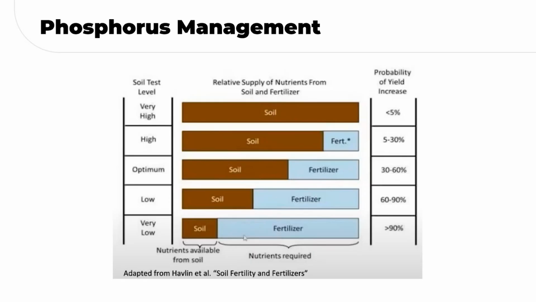So if I'm at optimum and I'm going to go apply phosphorus fertilizer, there's only a 30% chance on the low side that I'm actually going to see a yield increase. That yield increase could be a half a bushel. Obviously, I know guys aren't just going to go out and spread DAP where they don't need to this year, because nobody's that crazy. But just look at where you're at. We get down in that very low range, and a lot of guys are in that low to very low.